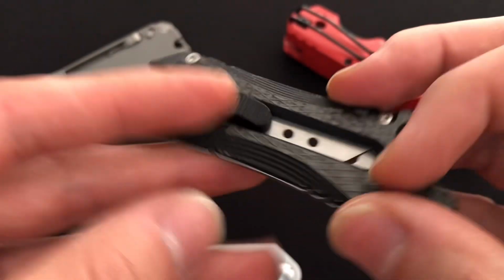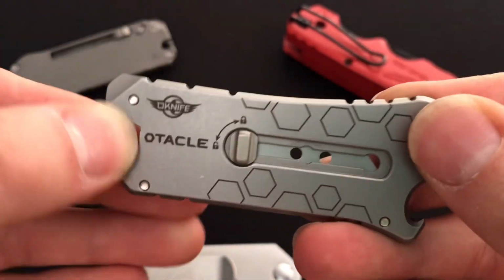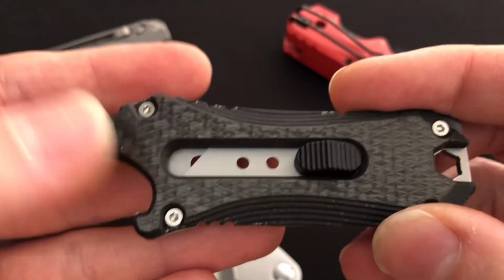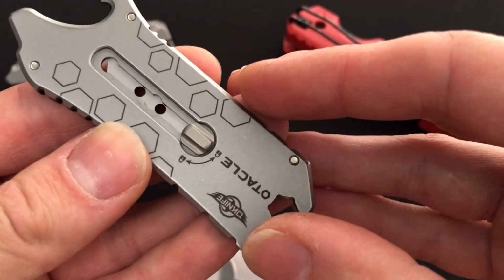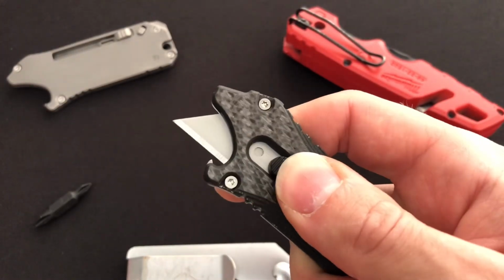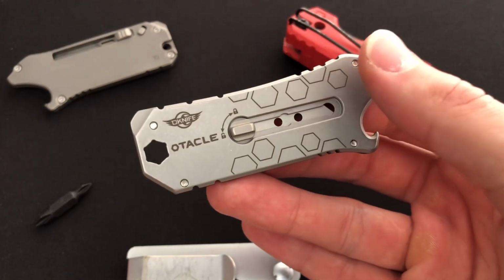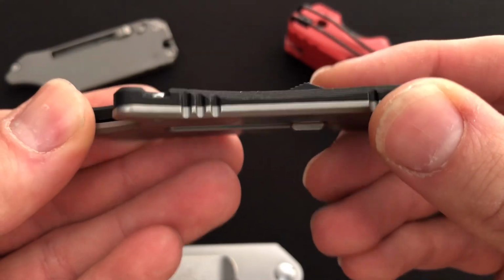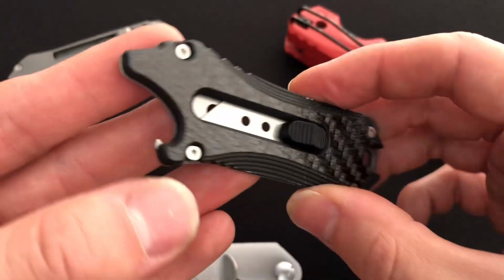Carry options. There is no clip on this. There's a clip on the Pro. However, you do have this hex hole, which acts as a lanyard hole, so you could carry it by lanyard. For me, I do see this as an EDC, but I see it living maybe somewhere like on a backpack, or maybe as your main thing on your key ring. I hope this has been a useful insight for you. I have been carrying the Pro version and I like it quite a bit.